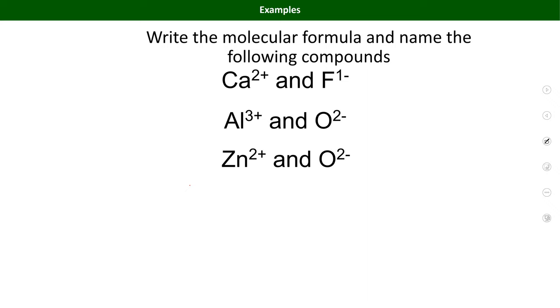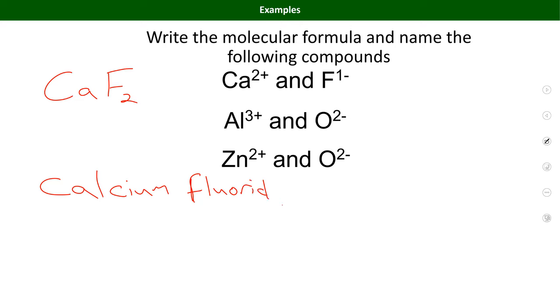So for each of these, I've given you the chart on the ions, so you don't even need to consult your periodic table. Write the molecular formula and name the following compounds. And since we all have our symbols memorized now, you should be able to do that without consulting your periodic table too. What's the formula for the first one? CaF2. It takes two fluorides for every one calcium ion. So the name would then be calcium fluoride, which incidentally for you environmental science geology people, I believe calcium fluoride is the primary component in fluorite, the mineral, but I may be mistaken on that. Not a geologist.